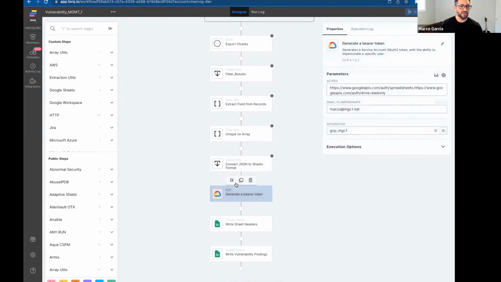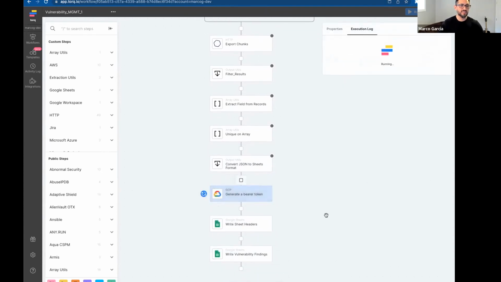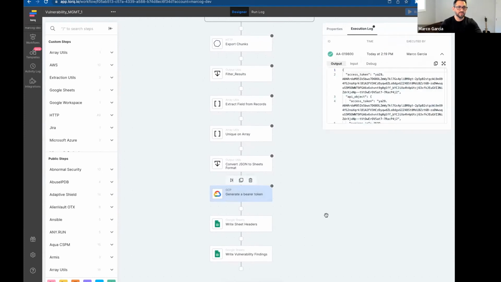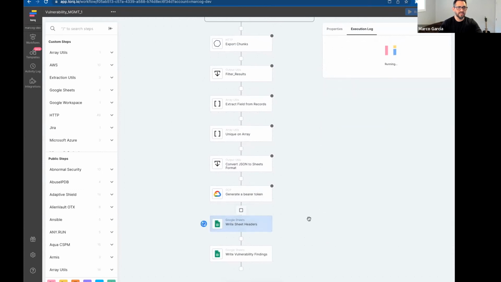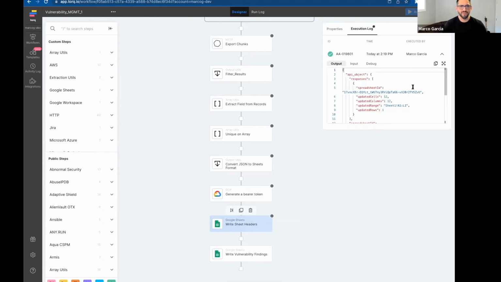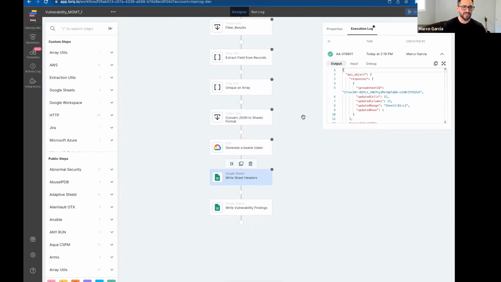Here we're going to send something into Google Sheets, and we're going to use the components that we built from above. First, we're going to create the headers in Google Sheets. Okay, we added the headers into the sheet.